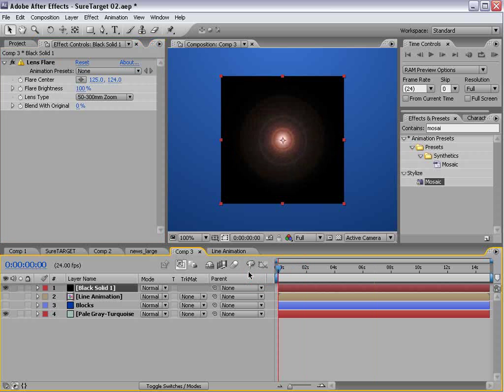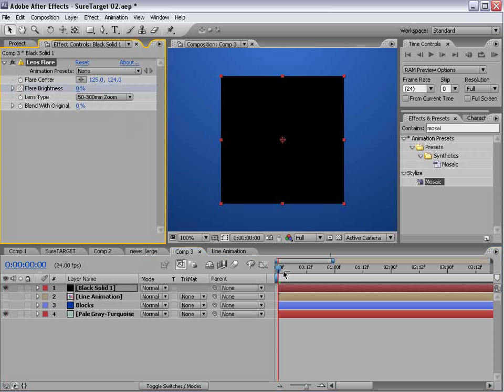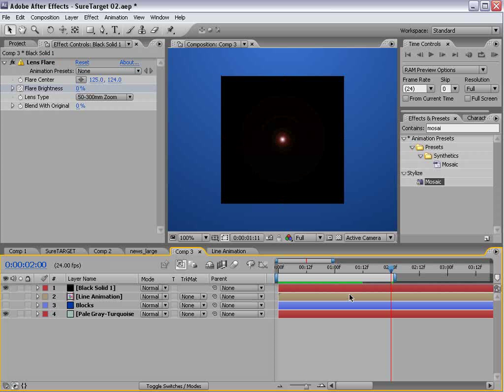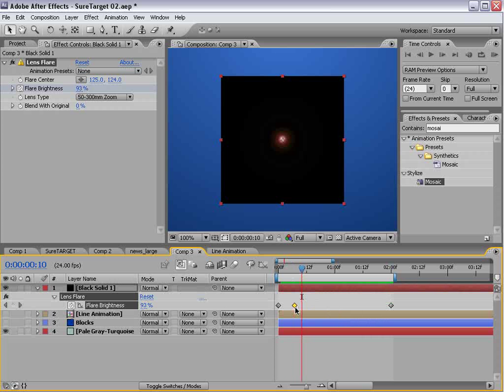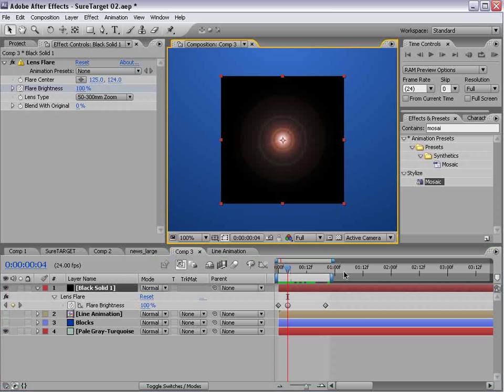Now what we want to do is just make a quick animation. So we'll turn the flare brightness down to 0, and we'll move forward 1 second up to 100, and we'll move forward again, turn it down. So if we look at that, it's kind of slow. So let's move it to about that, and then control click so that it kind of pops a little bit better. Let's take a look. So maybe a little quicker. So there we go. We have just sort of a quick animation, and then we're going to pre-compose this.